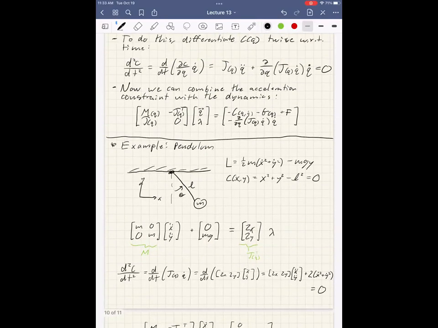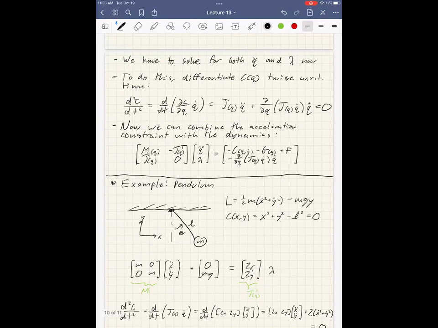One of the things that does is get me the constraint force, actually, right? The second derivative of the constraint is basically going to give me explicitly the constraint force. That makes sense? Which is actually useful in a lot of cases. For example, if I write down a robot standing on the ground, I have a constraint that the foot is attached to the floor. The constraint force is actually going to give me the normal force and friction force of the foot on the floor. And one interpretation is that you're basically setting some component of the acceleration to zero. Yeah, that's exactly right. That's what I'm doing, right?